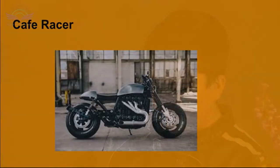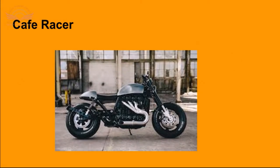The cafe racers started a generation of customizing and tricking out bikes because they look so good. It is based off 1960s Grand Prix motorcycles. Cafe racers are built for visual minimalism, featuring low-mounted handlebars, seat cowling, and an elongated fuel tank, and frequently knee grips are indented into the fuel tank. The term cafe racer was created by British motorcycle enthusiasts of the 1960s. Bikes were used for short, quick rides between cafes or pubs. A cafe racer is a motorcycle that is built for speed and not comfort. I chose a cafe racer because I like the sleek design and visual minimalism.